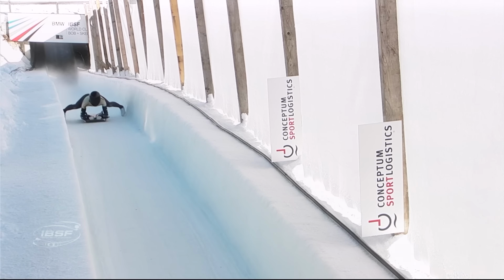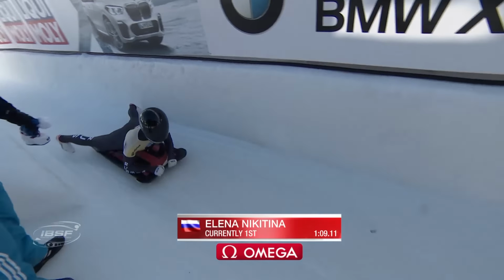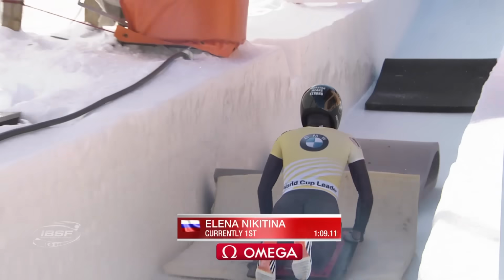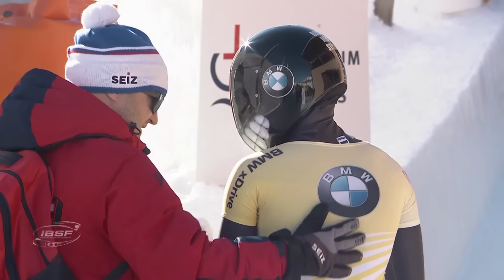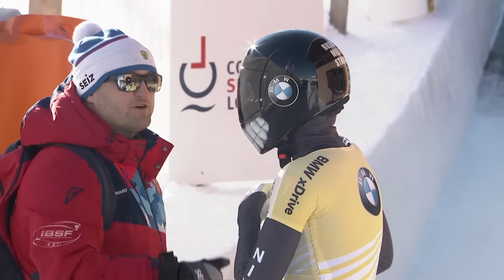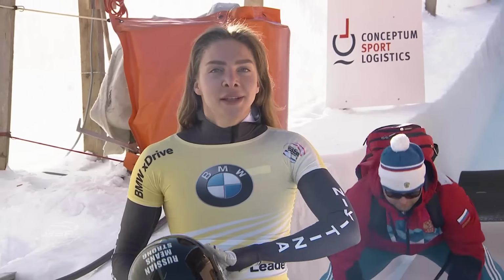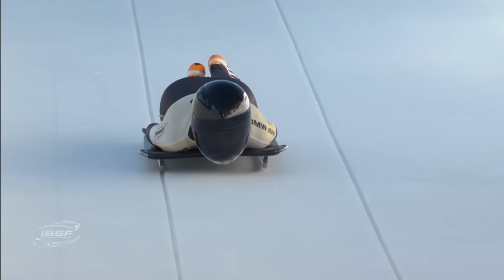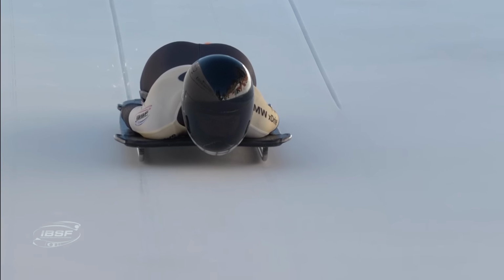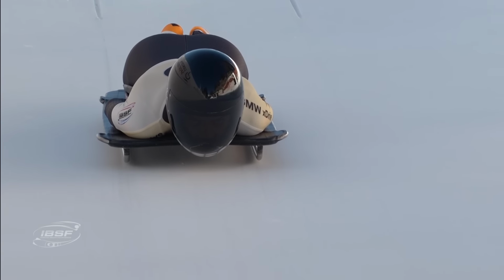It took the second heat of the men before they got below a 1:09. That's quicker than the leader in the first heat of the men's race, Sungbin of Korea, who went two or three hours ago. Again, that shows how fast the track gets later in the day, and what a blazing run that was from Nikitina. She's known for her blazing starts, as we see right here, but what is scary on the women's field is she's figuring out how to drive. Yep. And she's becoming more and more consistent. We've seen it all season long.